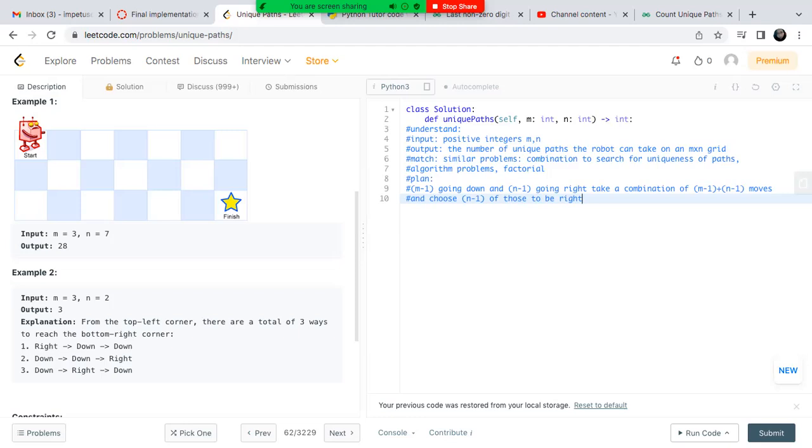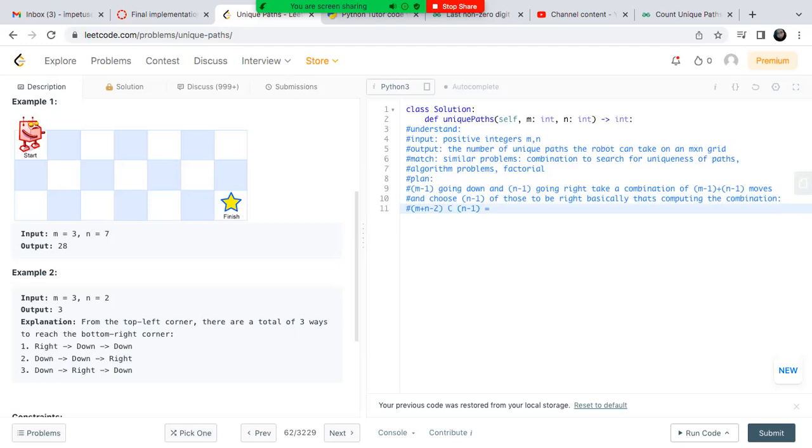Or in other words, we can rephrase this as choosing n minus 1 to be down. So what is that? That's basically computing the combination, m plus n minus 2 choose n minus 1.